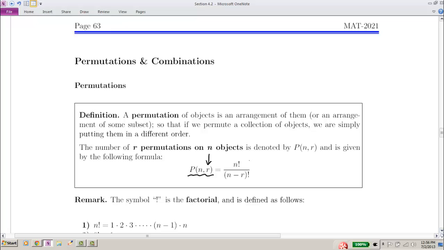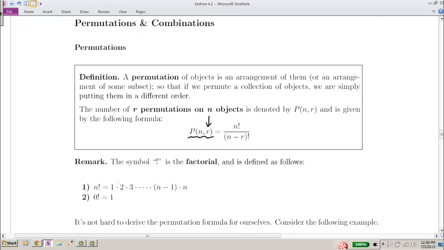It's given by this formula, and you may or may not be familiar with what that exclamation point means. It's a factorial, and here's basically what it means. It's just the product of all the integers up to n. So for example, 5 factorial is just 1 times 2 times 3 times 4 times 5. And that'll give you 120. By definition, we have to define 0 factorial to equal 1. And in fact, generally, the definition of a factorial starts with 0 factorial equals 1.